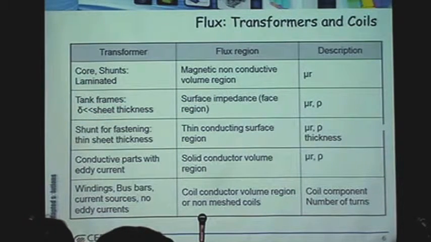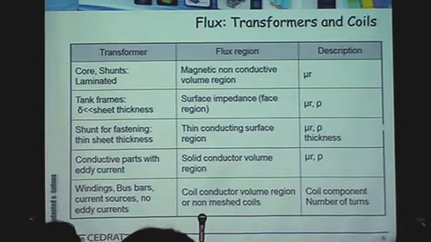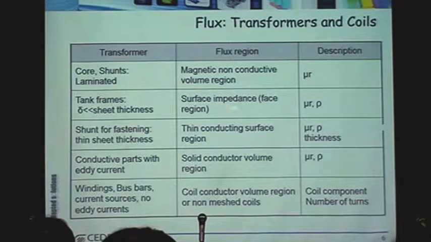What we're going to say is that the tank is small enough that we do not have to compute the eddy current inside. Well, that means that the thickness of the tank would be larger than the skin depth inside the tank, okay? Which for a magnetic material can actually be very easy to do. So we are going to use a different type of formulation. It means we're not going to mesh the volume, but we're only going to mesh the surface, and we'll have a surface impedance formulation on the face. So there will be a mu and a resistivity.